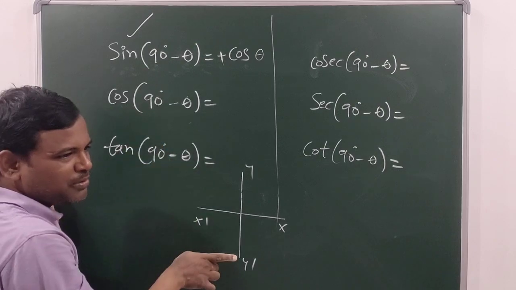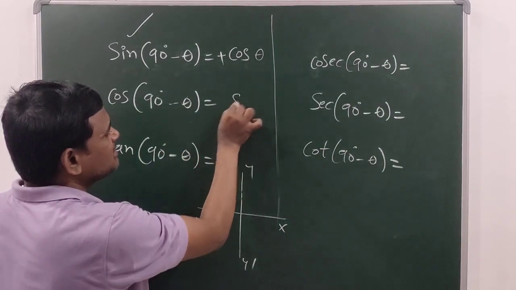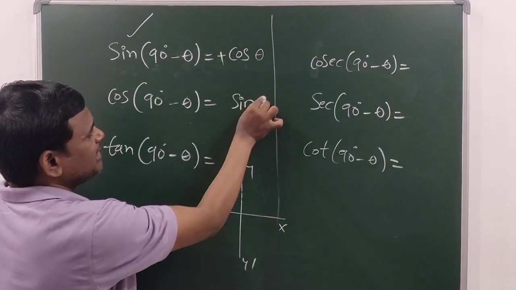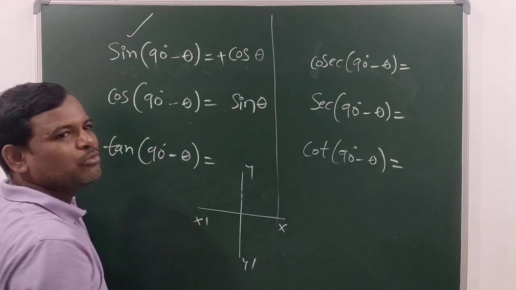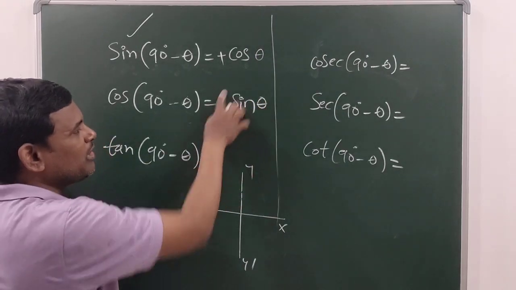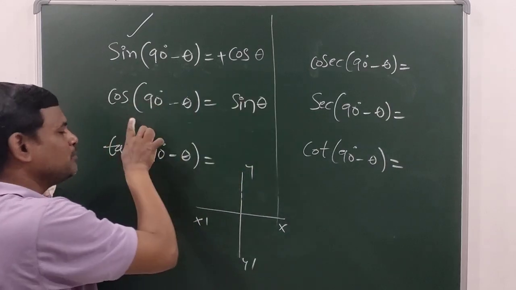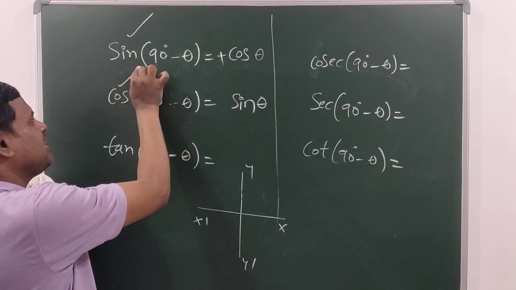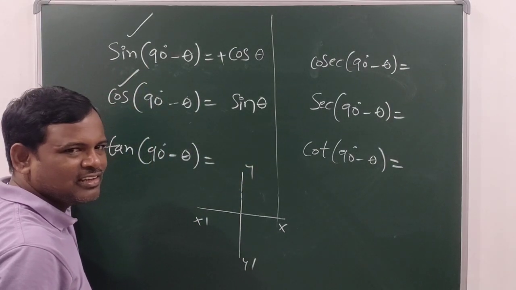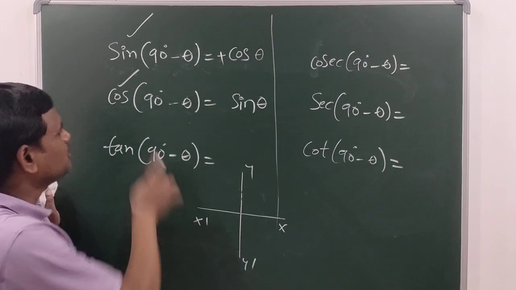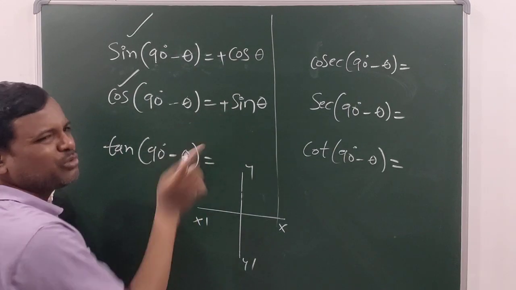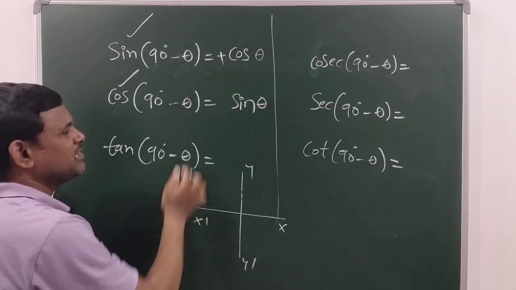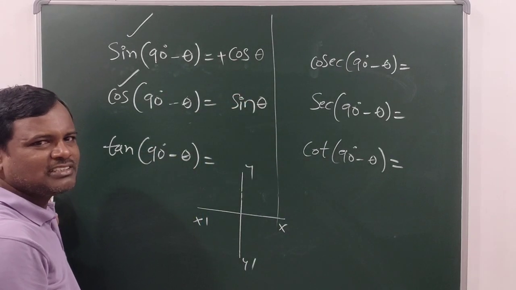Okay now, similarly come here. 90 is an odd multiple of 90, hence cos will change as sine. Your angle is theta, and hereafter you have to think about the sign. For the sign, don't consider this changed ratio. Observe the given ratio. How is the given ratio in the first quadrant? Positive. So if it is positive, plus, no need to write. Nothing means you have to treat it as plus.